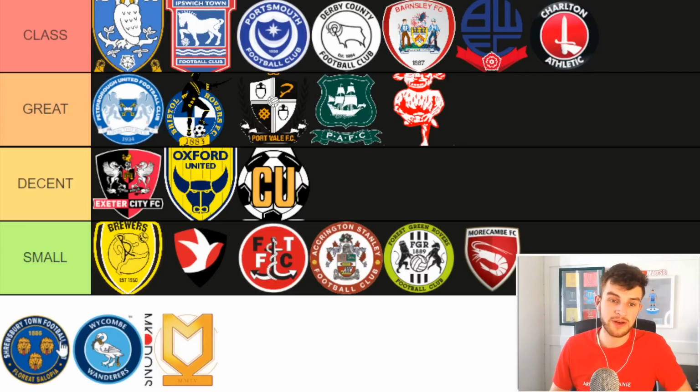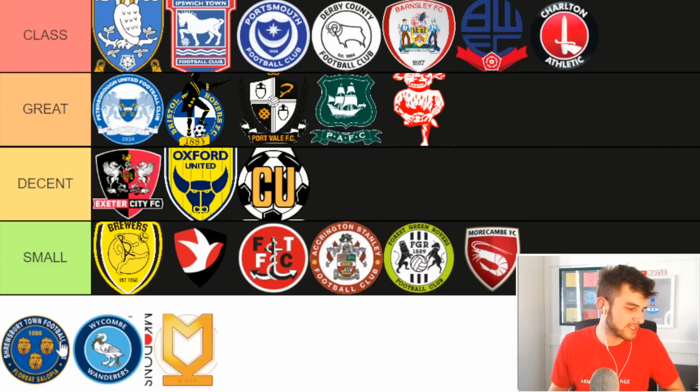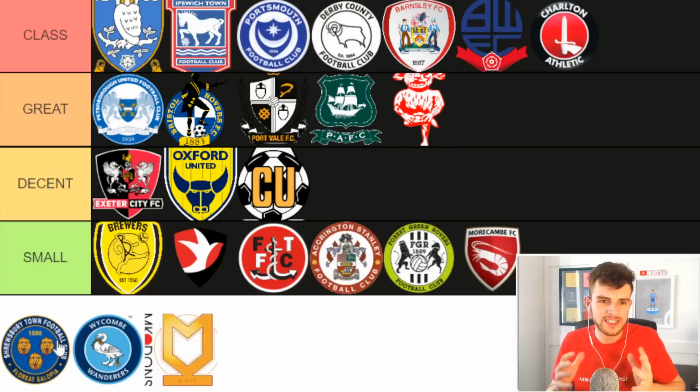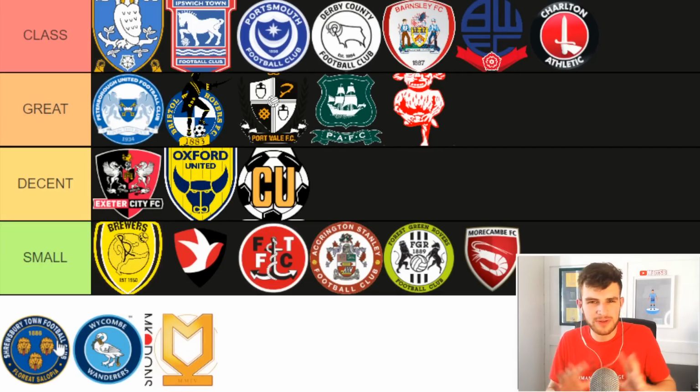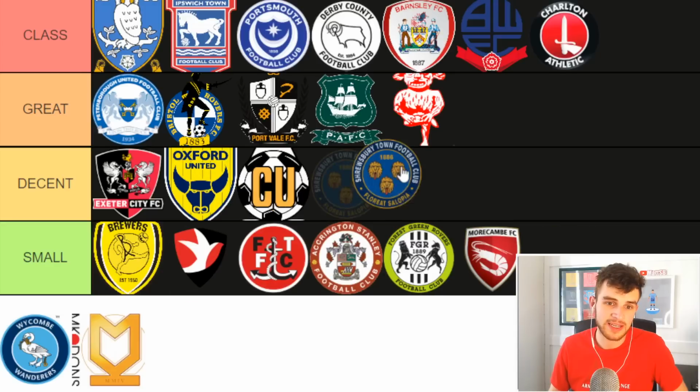Next up, Shrewsbury Town. I like this. Do you know what? I don't mean this in an insulting way, but it's a nice middle of the range League One stadium because it holds 10,000, and that is right for Shrewsbury, and I quite like this as a sort of typical League One stadium. I'm not trying to say it's bog standard. I think it's better than that. I just like how simple it is. I quite like this stadium because the away end is decent, the home fans are pretty decent. I'm going to just put it in decent.